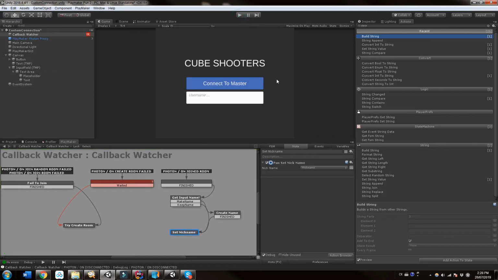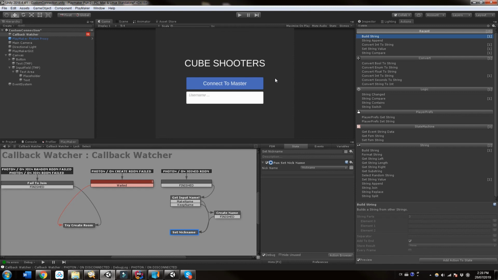Okay, so that's good. I'm going to leave this as just its own separate little tutorial, but what this will help us do is have a nickname assigned, or a name, username, whatever it may be. You could save this in player prefs, so your player wouldn't have to keep entering it every time. It could load it up from player prefs and check, do we have a nickname already? I have a tutorial on player prefs if you want to check that out. I think I was using it for scoring, and it will teach you how to save and get from player prefs.